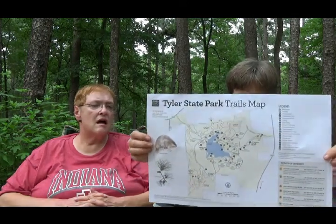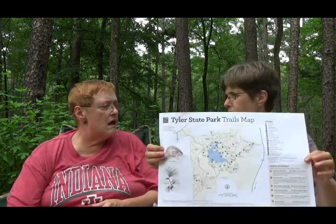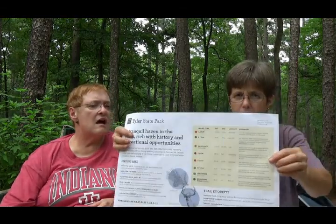This is a park that has a separate trail map. On the front, it shows you all of the trails, and they're basically color-coded, and it has a sketch of where the campgrounds are. And then on the back, it has this really nice grid for each of those, and it tells you, for example, Loop A is 2.53 miles. It should take about an hour and a half. It's moderate difficulty. And then the trail includes elevation change. You may encounter obstacles such as loose gravel. But there are others, the easy loop is 0.754 miles. It should take about 45 minutes. It's easy. So you can choose which trail you want.